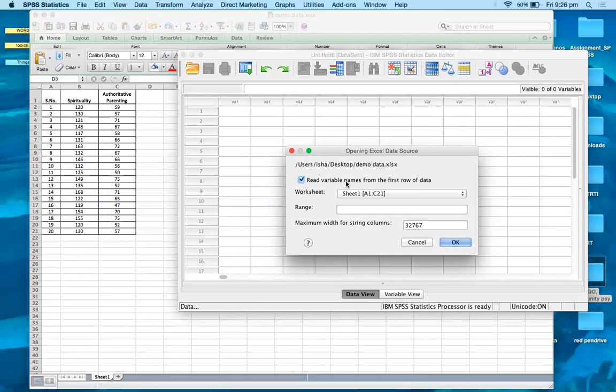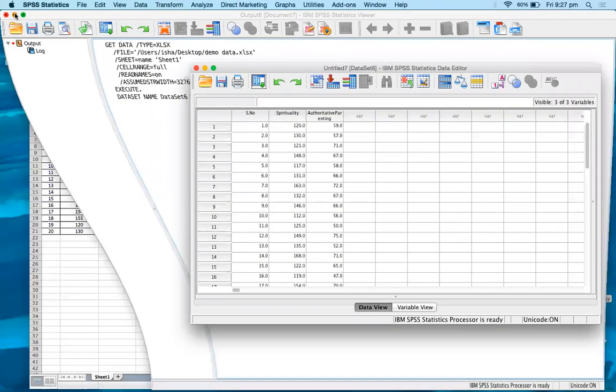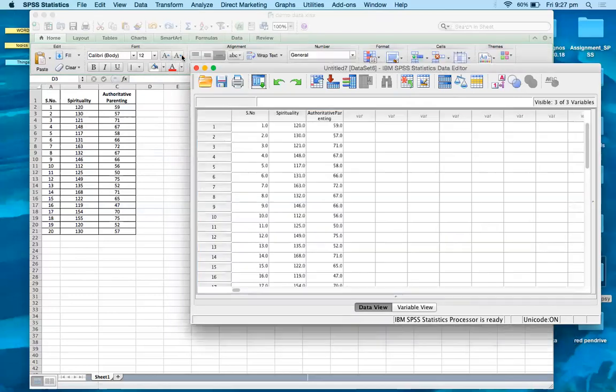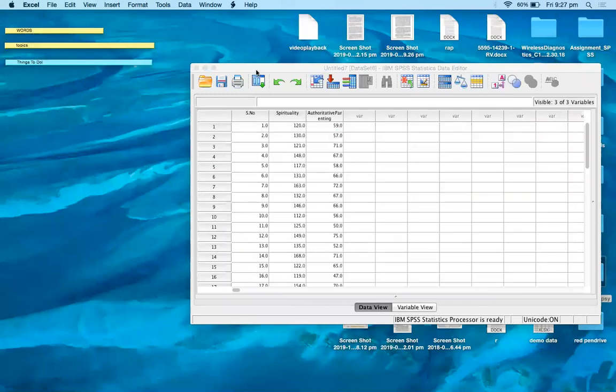So it would read the variable names from the first row of the data, right? So we'll go ahead and click OK. Okay, so now if you see here, our data set has already been imported into SPSS, and once that's done, we don't really need our Excel data anymore, so we can shut that.